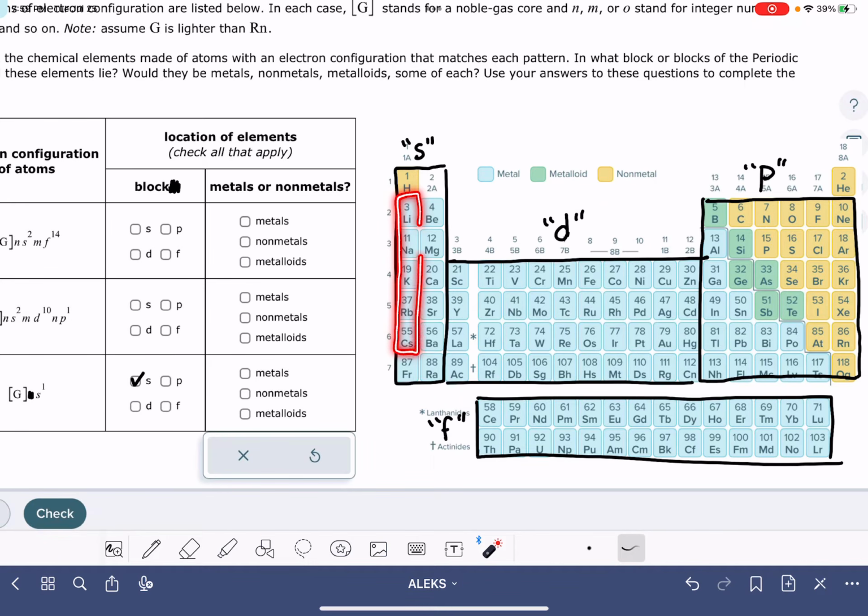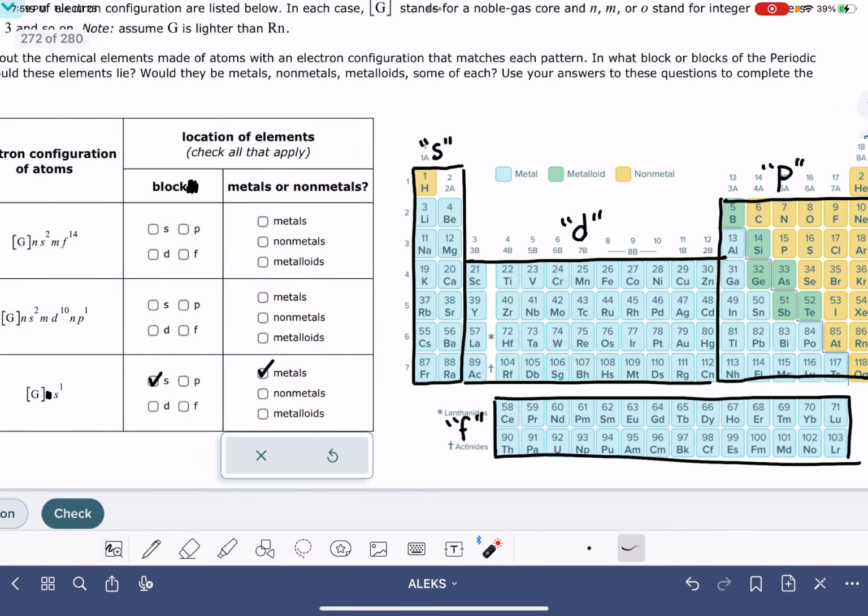These 5 elements right here, based on the color coding for ALEKS, these are all metals. Now, there are going to be situations where you may choose more than one of these options. So, for example, possibly you choose these 3 elements as matching up with an electron configuration. These would be P block elements, and they could be either metalloids or metals. Or maybe you would choose these 3 elements. Again, P block, non-metal, metal, and non-metal, metalloid, and metal. So it is possible that you would choose 1, 2, or all 3 of those options just based on where you're located on the periodic table.